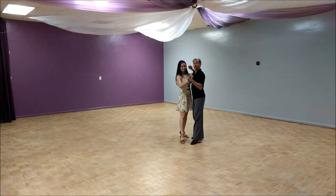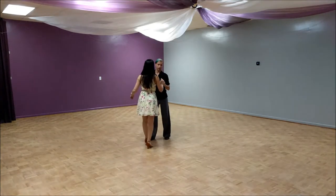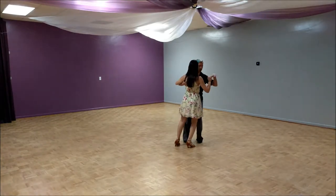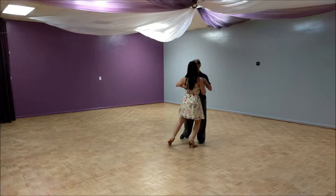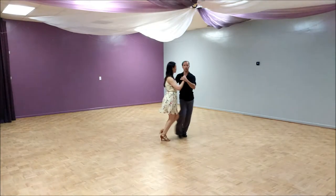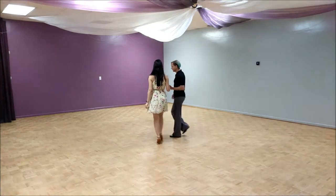Easy peasy. I should also mention, there is one other variation I forgot to mention here, and that is using a drop action. So if we do the chug, but then we lunge into it, it has a drop and our foot slides out. 1, 2, 3, 4. Which is fun. I don't want to forget that one.